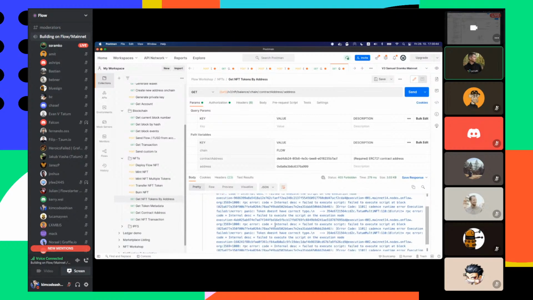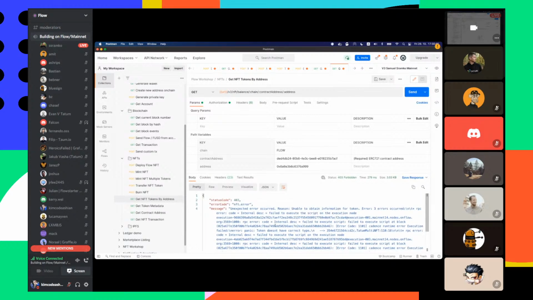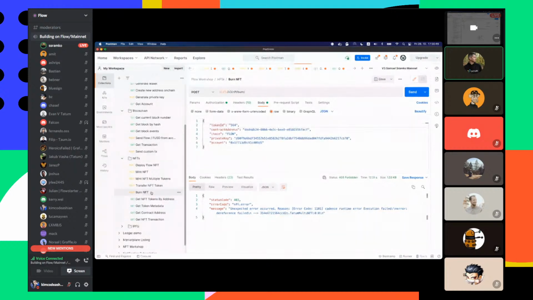Again, wrong. So we need to check out what's wrong here. But from the high level perspective, what's really important is that in 4, 5, or 6 API calls, you can create your NFT context within the existing one. You can mint, you can transfer, you can burn, and you don't need to wait a couple of weeks or months for approval. And if you just need a template which is sufficient enough for most of the projects, you just want to mint NFT, attach some information, you can do it.